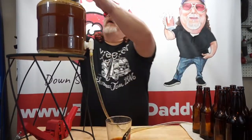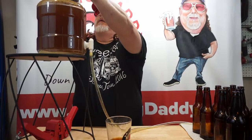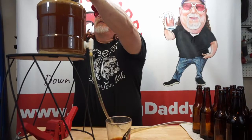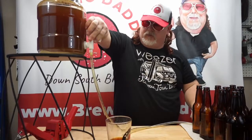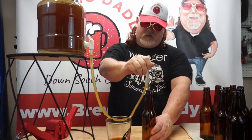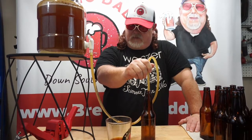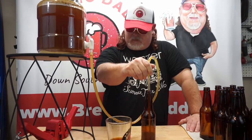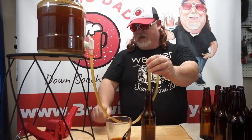Fermenter is set up. We're going to pull our airlock out just to make the flow go a little easier, get our Dead Ringer going, and turn our bottles a little bit faster. We'll turn the spigot on and get these things filling. We should get right at about 11 or 12 beers out of this. Looks like all the air bubbles are finally coming out — it takes a minute to get it flowing good.